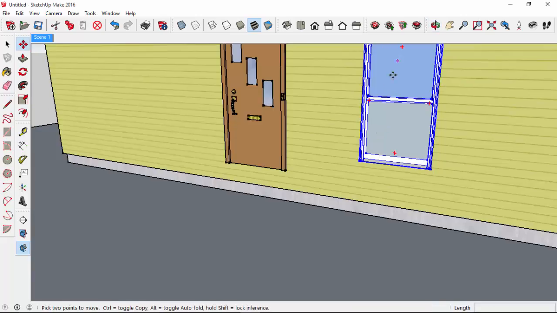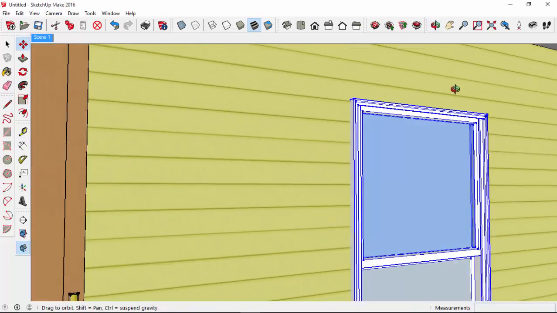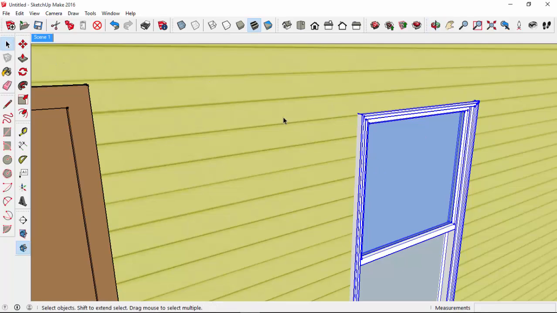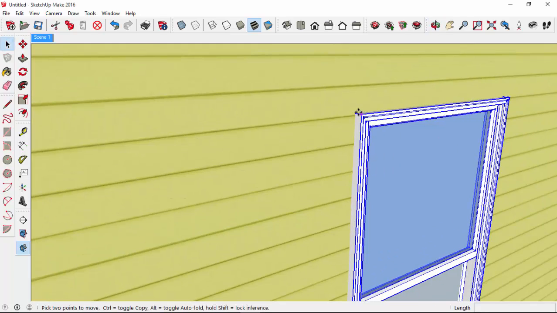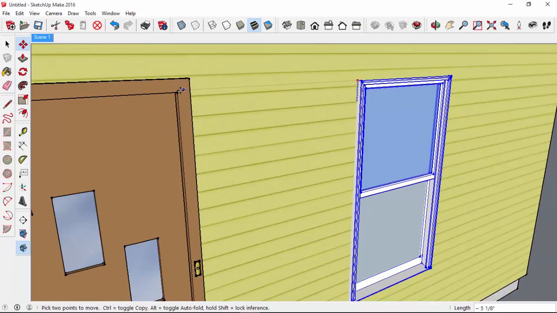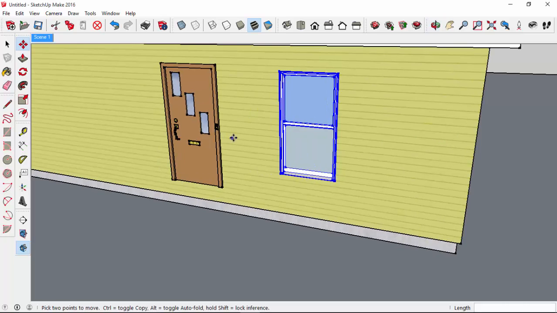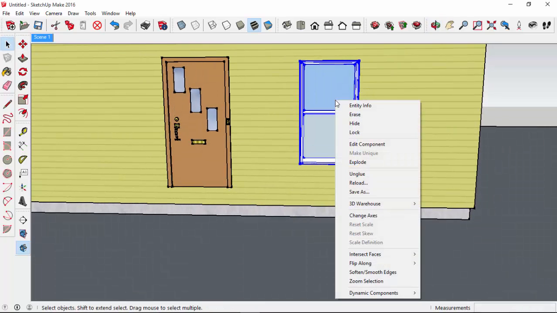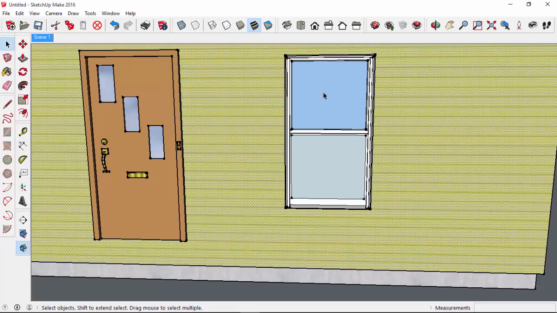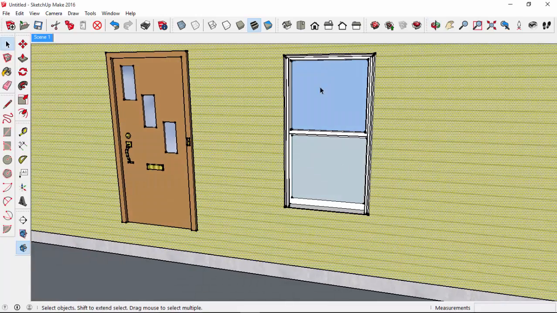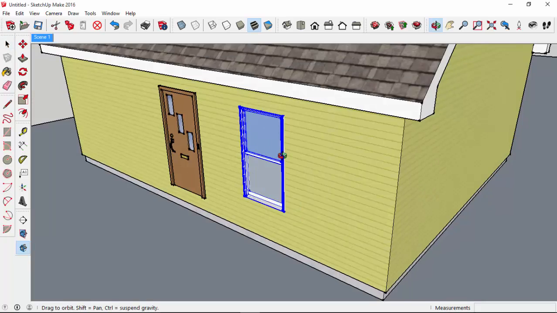This one actually looked like it cut the siding out, so that's nice. Usually you want the top of the windows to be even with the top of the door, which would normally be 80 inches. Some components that you can download have options, but I don't see any here. Some have, you can dynamically change the grill patterns or whatever you want.